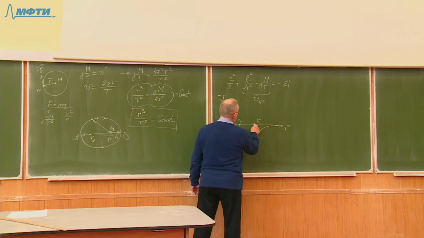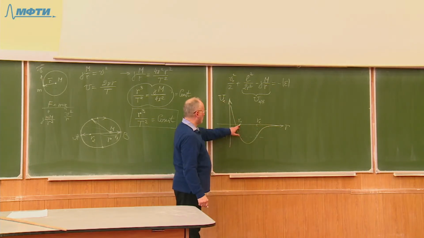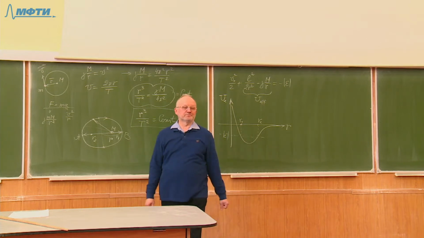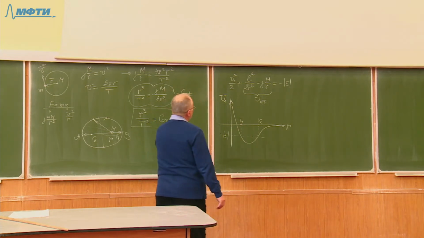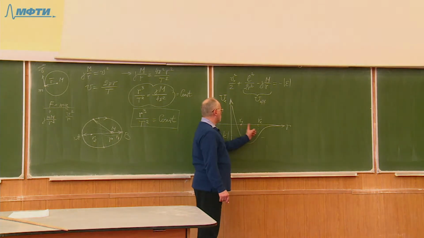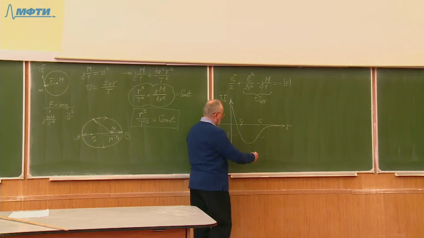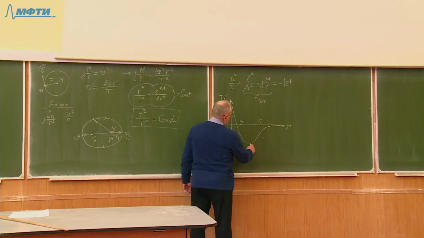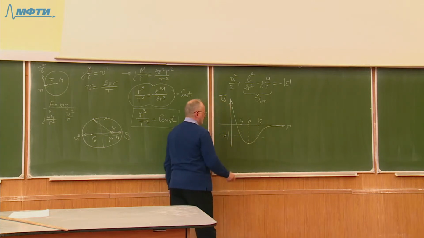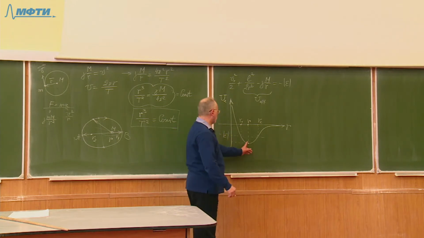And that corresponds to the motion along the elliptical orbit. What if the orbit is circular? If the orbit is circular, then the distance from the planet to the sun remains constant. How can it be? It means that the constant radius can only be realized when the total energy is this one, when the effective energy is here and the planet moves according to this.